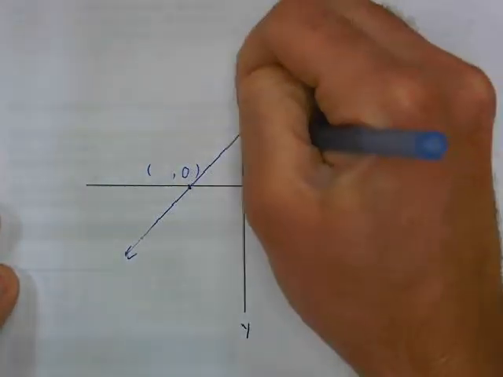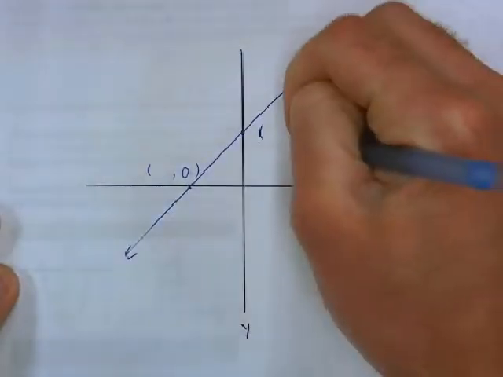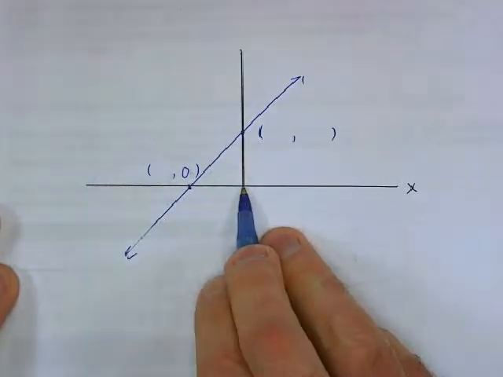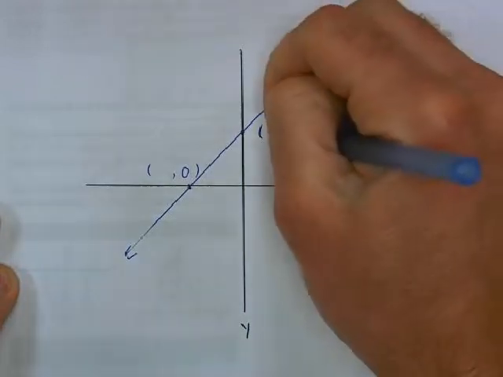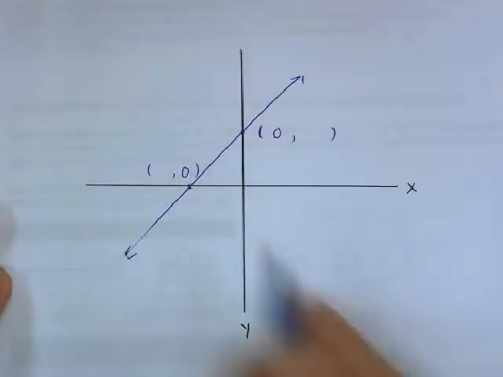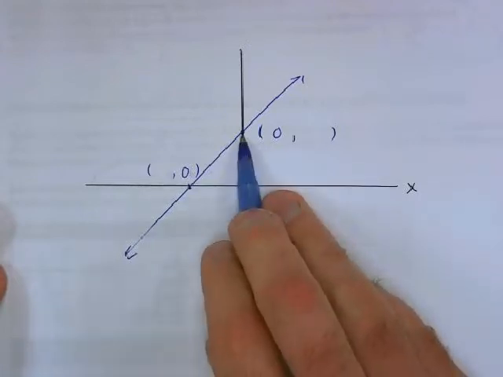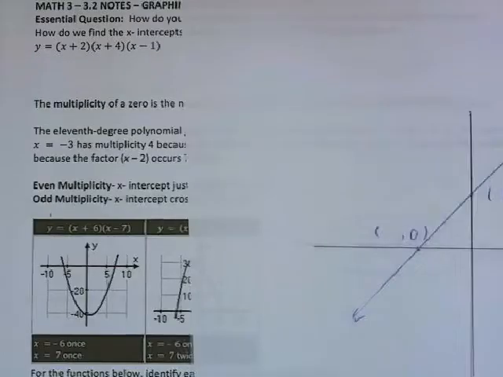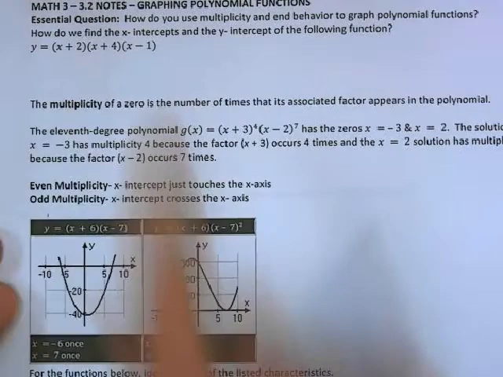What's true about my y-intercept? Okay, well, that's going to be some point as well. And what do I know about that point? Well, to get to that point from the origin, I go over 0 and then up. That's what I'm trying to figure out, how far up. Well, we know the x value is 0. So to find the x-intercepts, I plug in y as 0. To find the y-intercepts, I plug in x as 0. And we can plug those into our function. Okay, and that works for a line, a parabola, an absolute value function, anything. Okay, including a big polynomial expression like this.